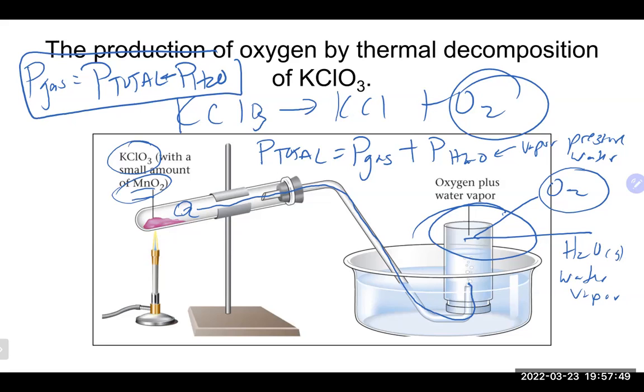So this is another very common situation whenever you collect a gas over water, sometimes referred to as saturated with water vapor. Usually somewhere along the way in your calculation, you have to do that calculation where you subtract off the vapor pressure of water from the total pressure. Where would the total pressure come from? If you were in the laboratory, it would come from the barometer reading of the room. If you were in a book problem, they would just tell you what the total pressure is in the actual problem. So let's take a look at one like that.